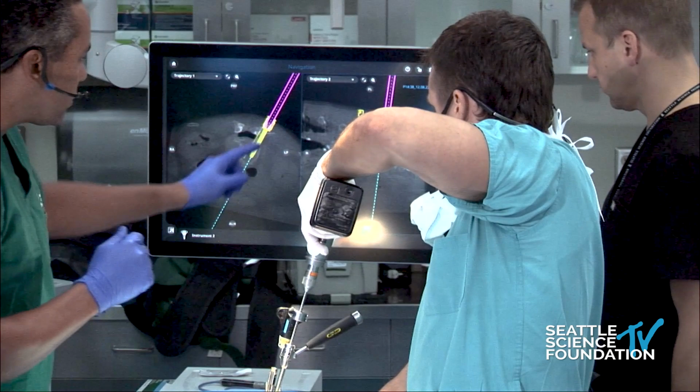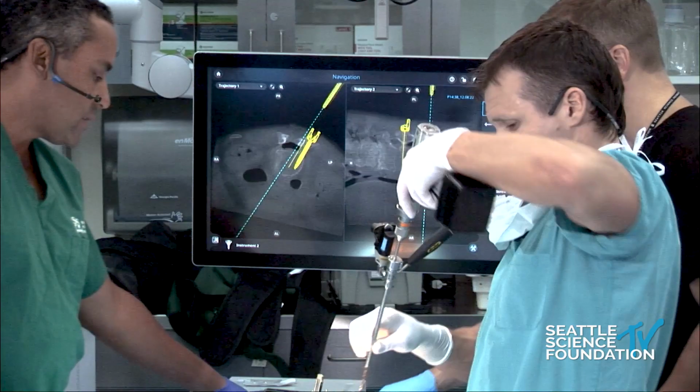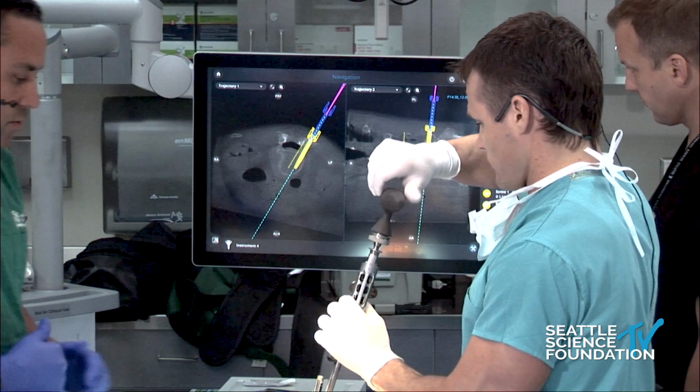So just do a little bit of hand towards head. Yep. And a little bit more medial. There you go. Go for it. Okay. Stop. Drop it. He's going to drop that screw. You're going to come out. He's got your screw loaded up for you. He's going to make it blue. You're going to make blue match yellow. Matches. Okay. And then you're going to put your screw in.